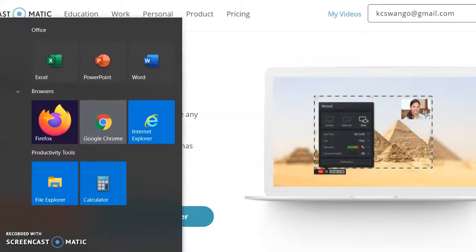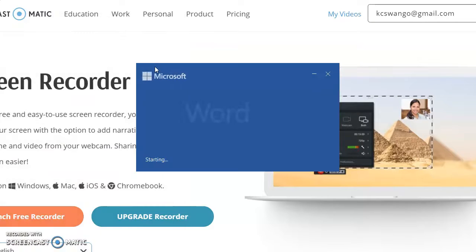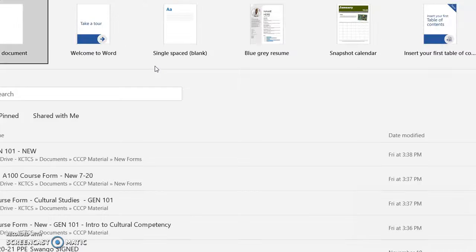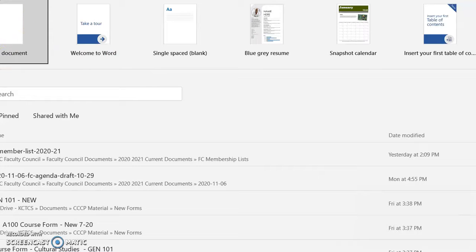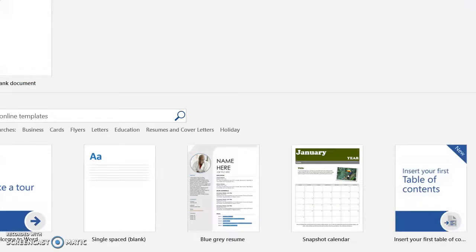In Word, instead of using the blank document, I want to create, there we are, search for an online template.